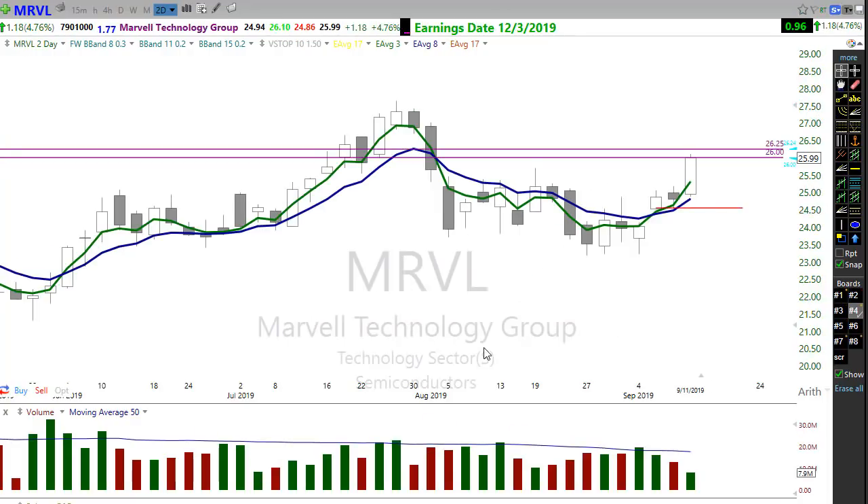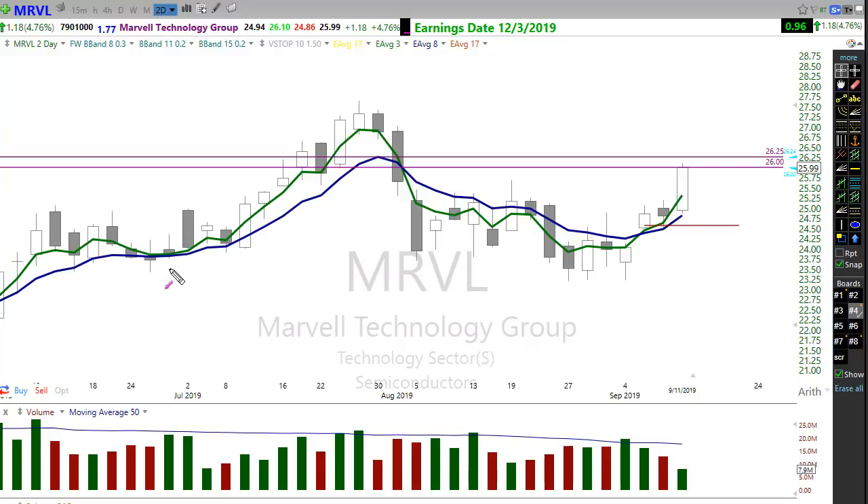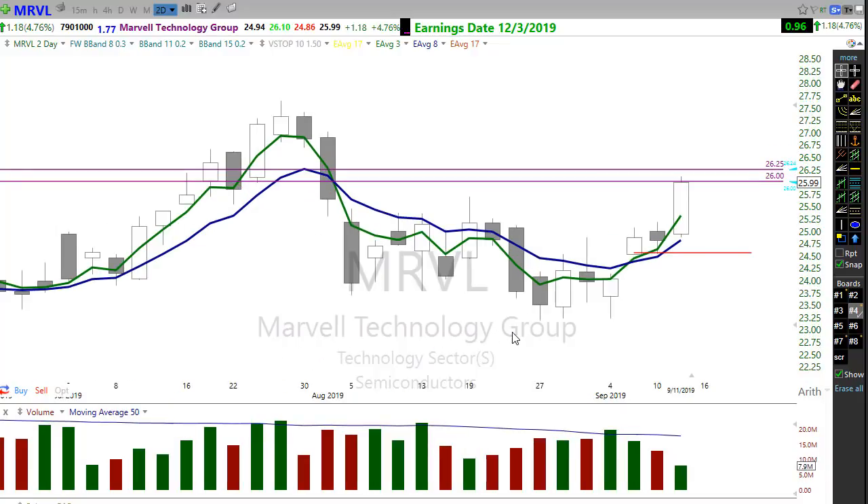Marvel (MRVL) was brought up during our live session yesterday. I put in two price targets — a 15% target and a 20% target — with an entry and stop loss right in there. You can see that pattern, and traders in Right Way Options who took this position have already closed those trades with 15-plus percent gains in just one day. Notice how that pattern is very repeatable — it repeats itself over and over in charts where we get the 3 holding above the 8, then a little pullback, and buyers stepping in. The same pattern works just as well for short trades.